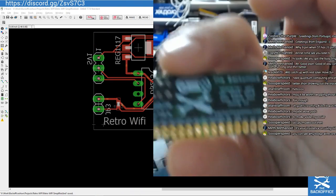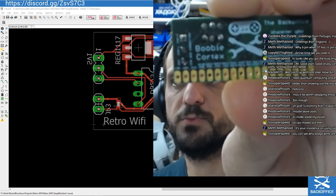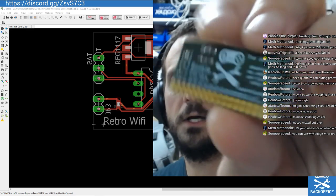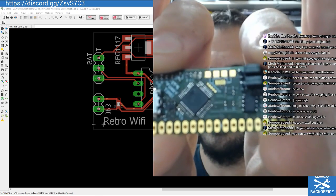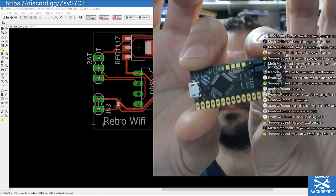So if you remember watching the video on the Booby Cortex, and I think I can do the miracle of video. There you go. So that's the Booby Cortex board. So if you remember that stream, how that looked when we were designing it, and then I'm going to try to hold it a bit more steady. There we go. How that ended up. It looks great, doesn't it? That's how you do it.